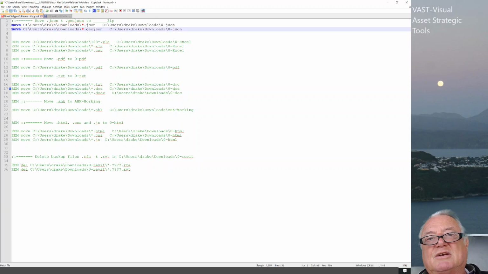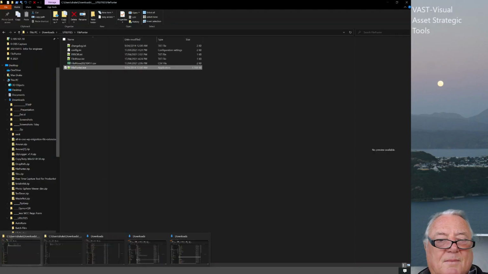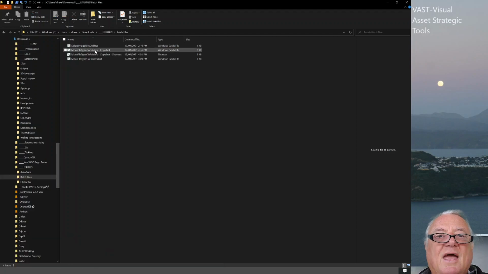So I've made this new directory called 0.json. So if I now run this file, so I'm just going to save that now. Now I'm just going to go and find my batch file. Whoops, wrong one. If I go and find my batch file there, and it's just this copy one through that, I click it a couple of times.